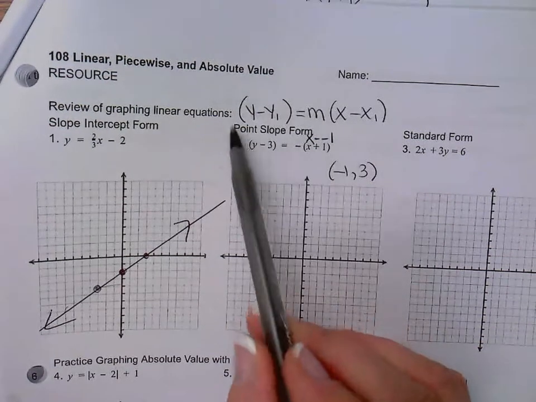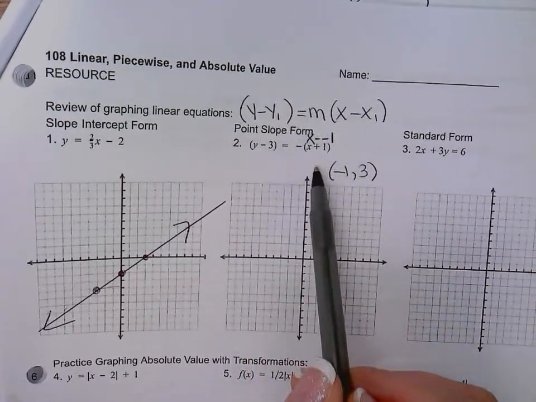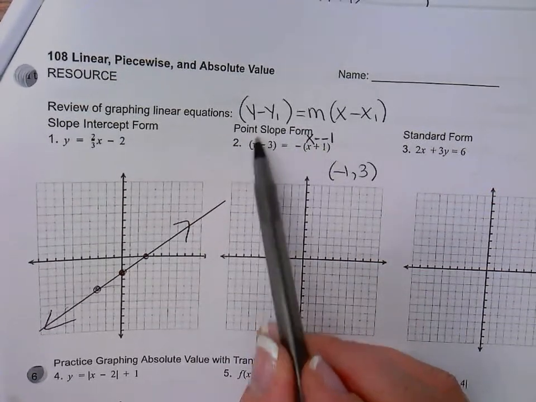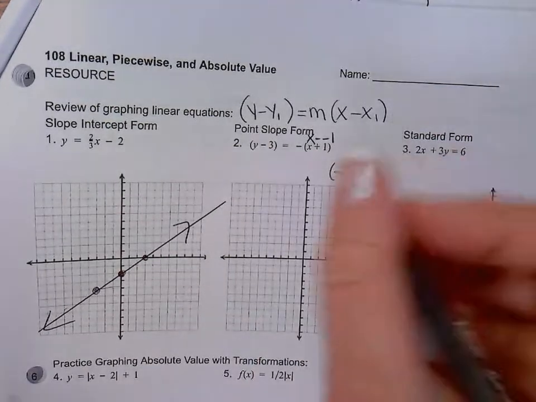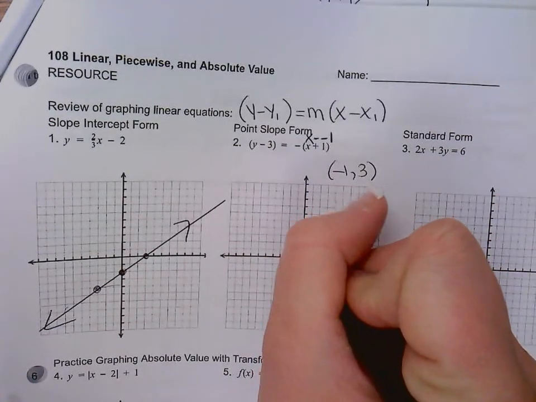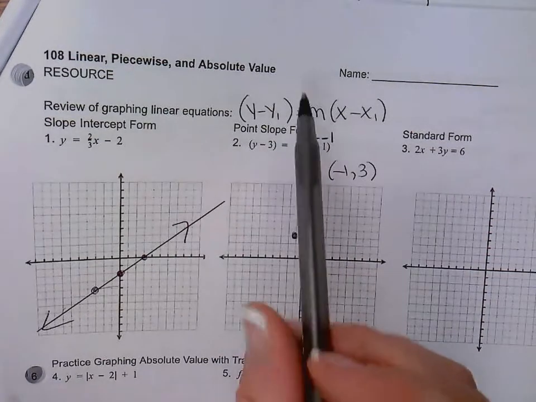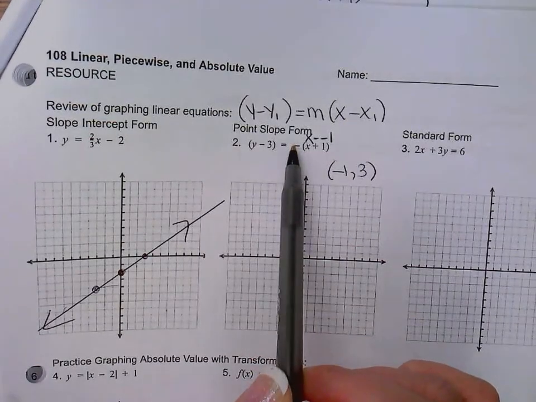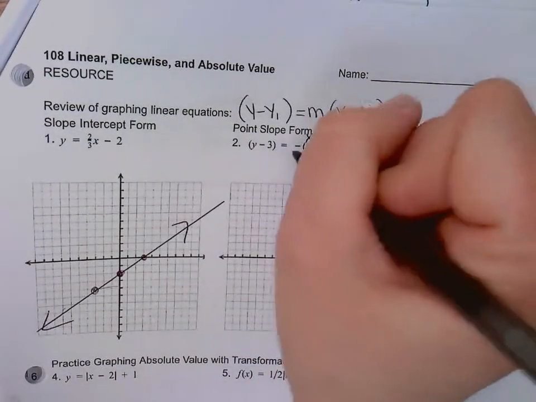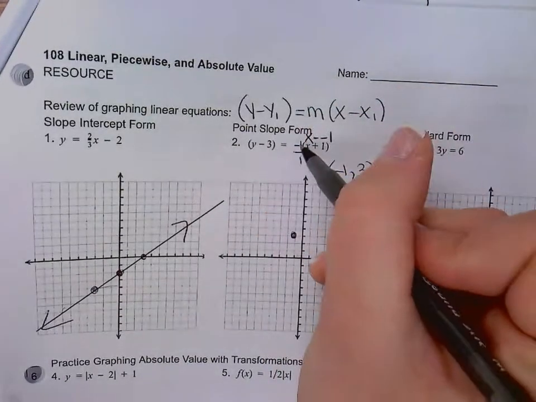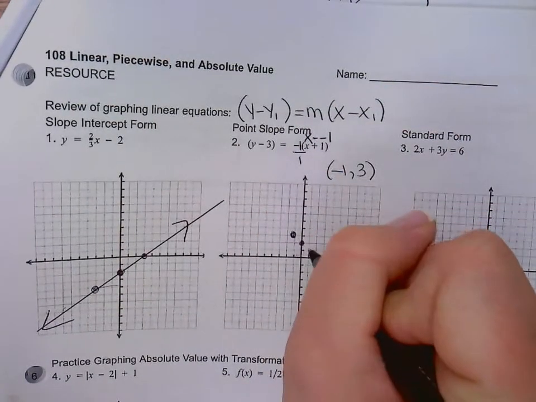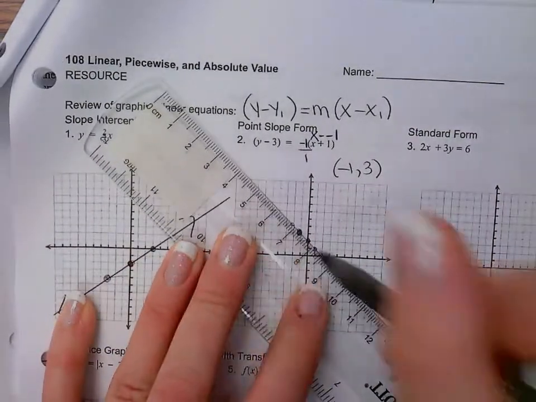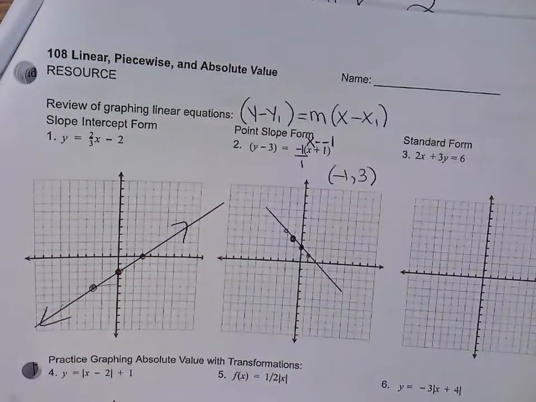And we're going to do the same thing when we find the center of a circle or the center of an ellipse. We're going to read it out of this kind of x plus 1, meaning -1, and y minus 3, meaning +3. So -1, 3, you just plot that point on your graph, and then you read the slope in front of that parenthesis with the x's. So the slope of this line is -1. When there's no number written, this is -1/1, so down 1/1. So instead of starting at the y-intercept, you're just starting at that given point, and then you do your slope the same way that you're used to.